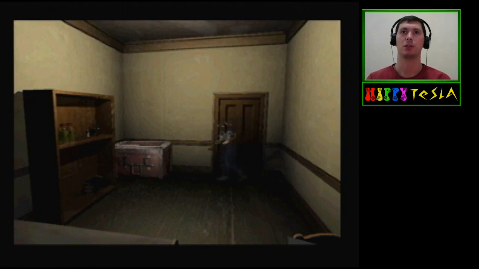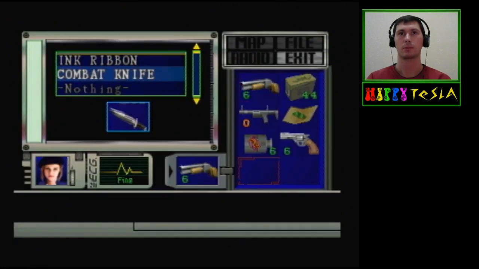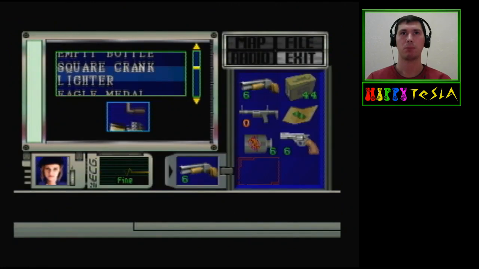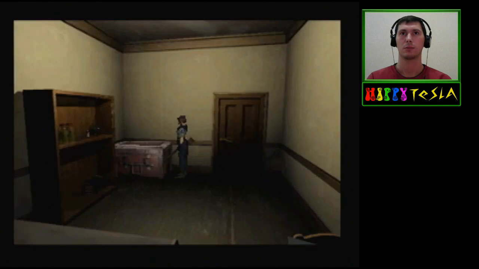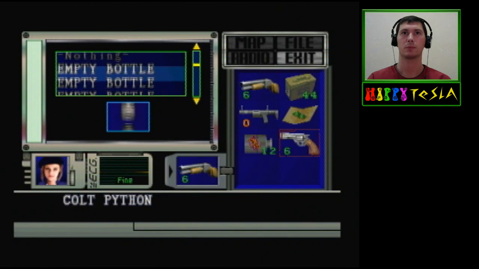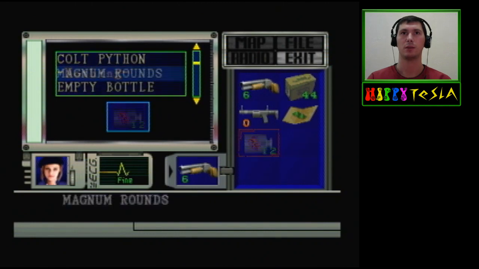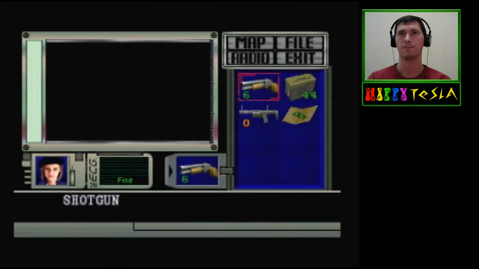Lots of saves, lots of smarts. Don't just stand there, Jill. Can you do something without me? Help me out here. Magnum rounds. Let's pack this baby in the box. Nobody can enter the box except for us. Alright, another one. That's it. What else?